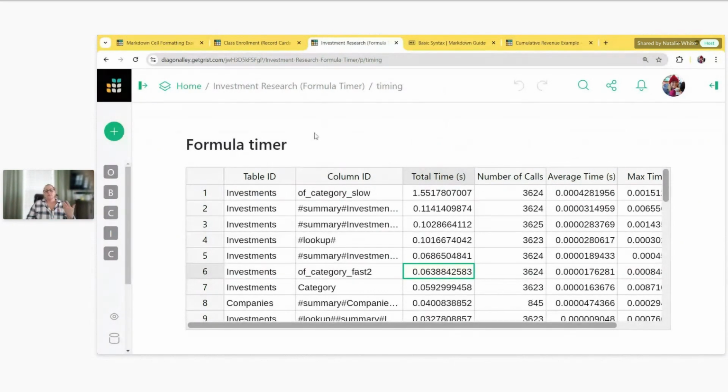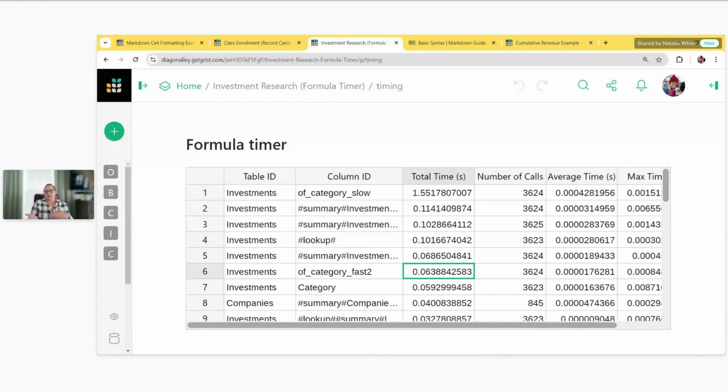So that's just one example of a way to improve a formula. Everyone's going to have different formulas, so different ways to improve them. The key thing here is that this formula timer exists. If you do start noticing slowness within your document, this is a great place to go. See if there's some formulas that can be improved, because if you have 100,000 records and your formula is inefficient, that's going to take a ton of time.